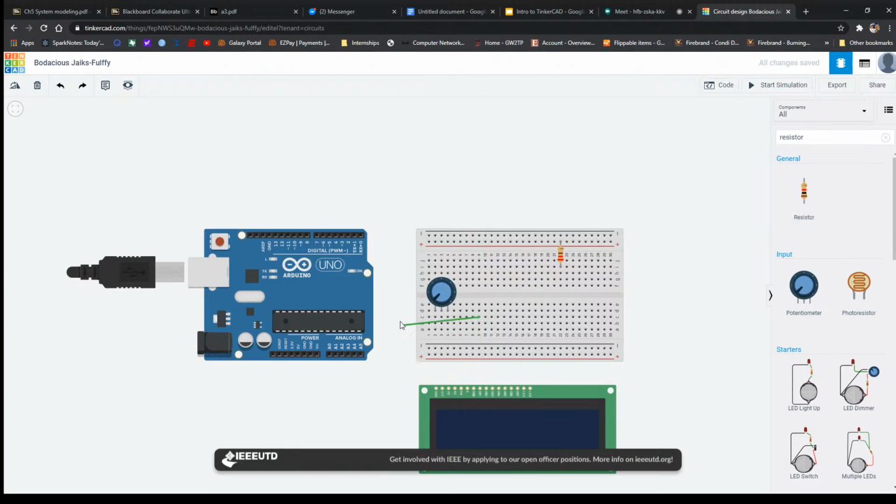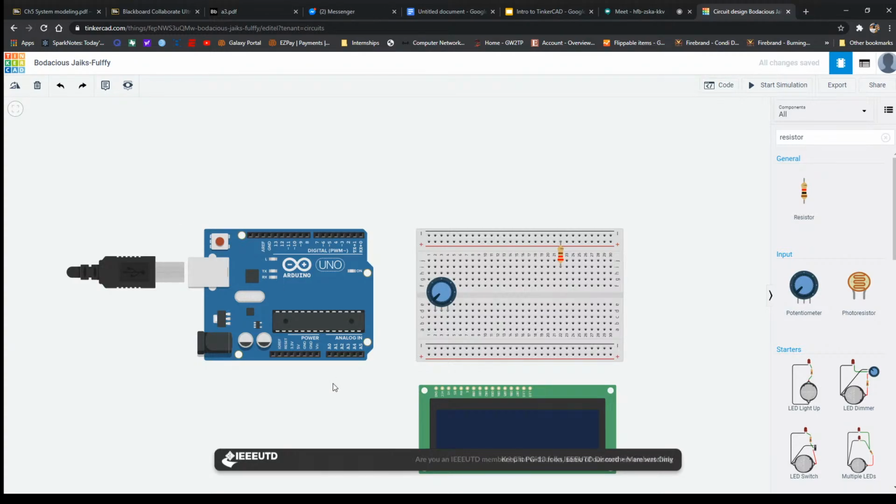Let's say I made a mistake and I didn't want to wire this. You can select the wire and just press delete, or you can select the wire and then click delete up here on the top left to delete the wire.